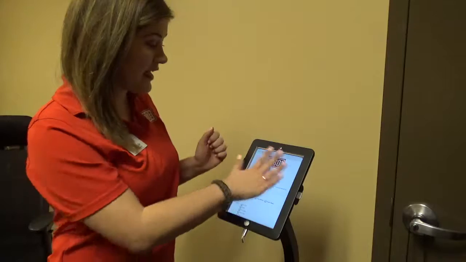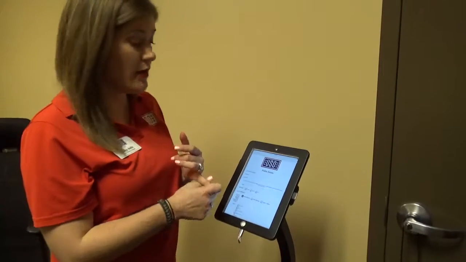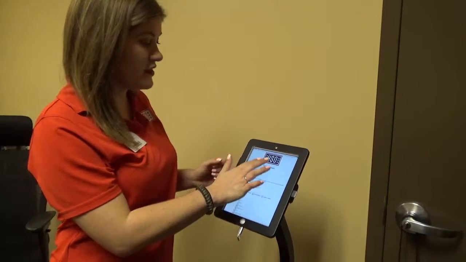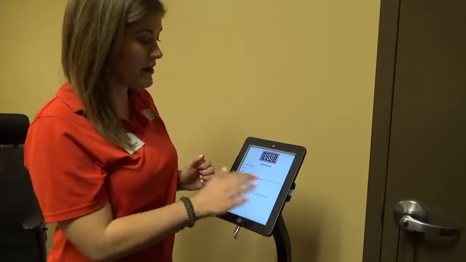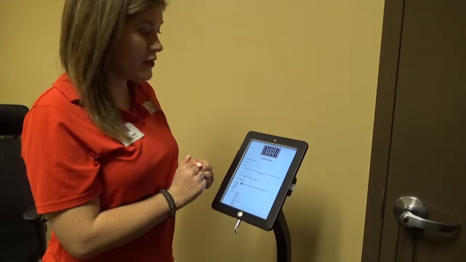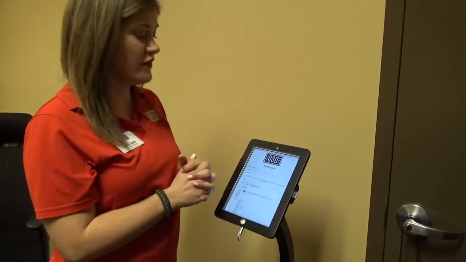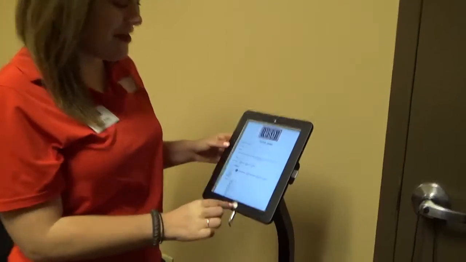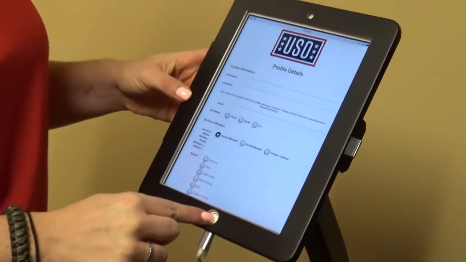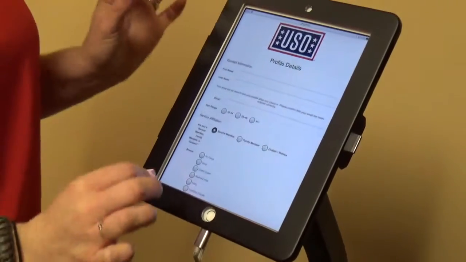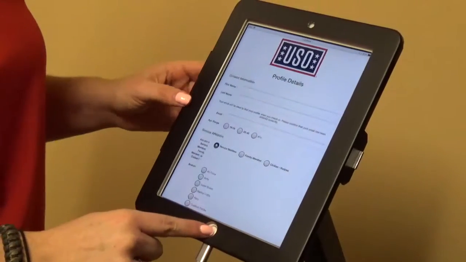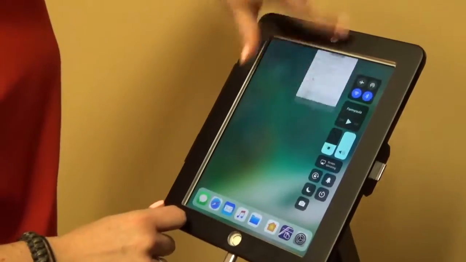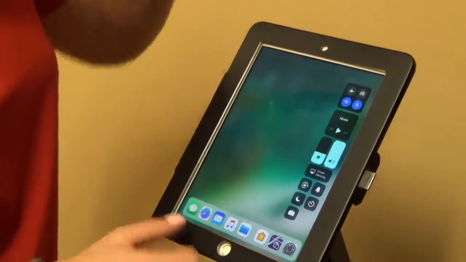If you can't figure out how to get out of this screen, say it's frozen up or it's acting funny and they're not able to click, sometimes since it's a touch screen, things can be sensitive. Maybe the screen's gotten dirty. What you can do if it's any of those situations, if it's just not working and it needs to be rebooted, I think that's the right word, you're going to double click quickly. The keyword is quickly at this little circle button down here. Double click and it gets smaller. You're going to take this with your finger and swipe up. That is going to close out the app.